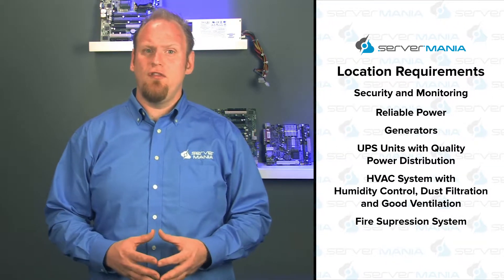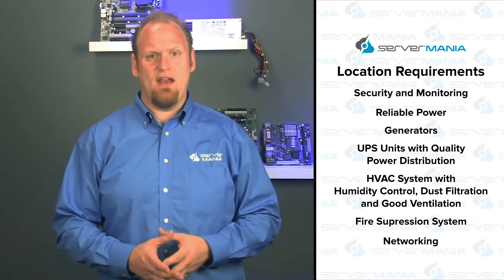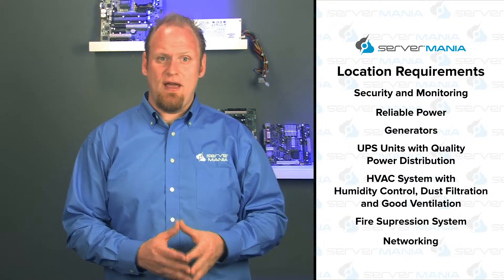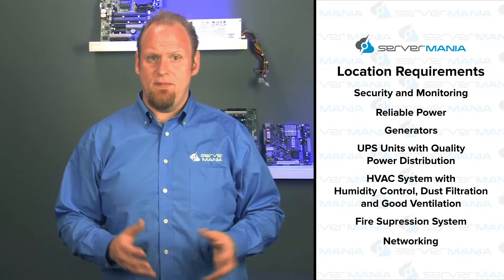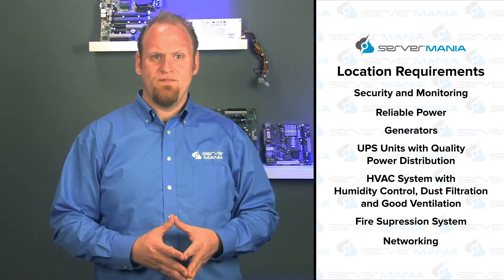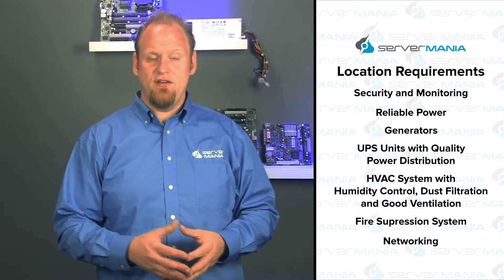In addition to all of these concerns, we have one more thing to touch on: networking. Depending on how many servers you have, keep in mind that you'll need adequate amounts of core routers, switches, and of course adequate cables. All the networking equipment will be neatly arranged within the secure equipment rack within the server room. Differently sized server rooms will have different needs. Smaller ones may be able to accommodate just using a basic Linux distribution running something like PFSense. Server rooms bigger than those need dedicated routers through manufacturers like Juniper or Cisco — leaders in networking equipment.